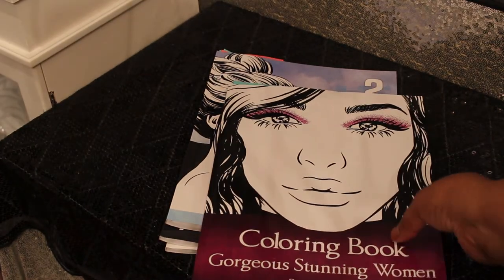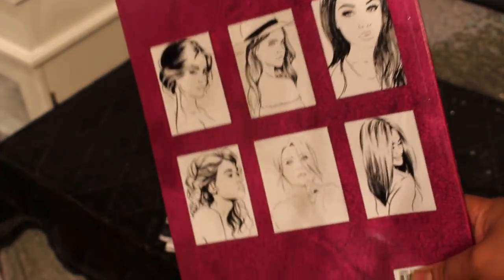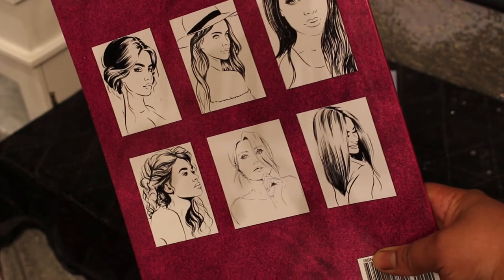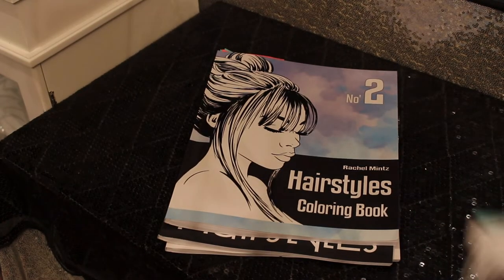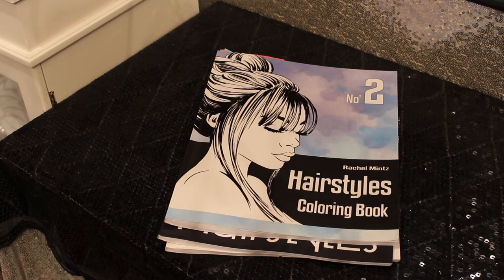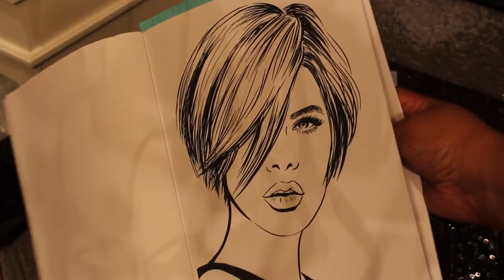I can't wait to color that and put my own spin on it. Let me show you the back — on Art Diva I do coloring book flip-throughs. I just flip through the pages so you can see, and if you want to order you can order it for yourself. You can put your imagination to however you want them — you can make the figures Black, white, whatever color you want. This one is called 'Gorgeous Stunning Women' and trust me the women are stunning. When I get off camera I'm gonna start on one and make her a Black woman.